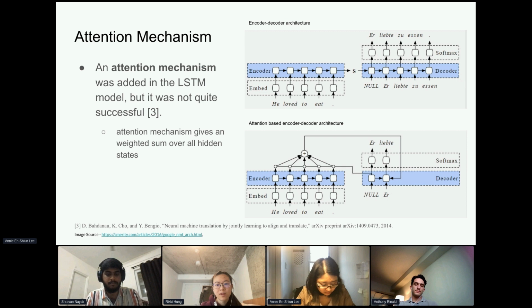At the top, we have the RNN architecture, and recall that we only pass in the last context vector into the decoder. In contrast, at the bottom, the attention mechanism gives a weighted sum over all the hidden states, which can be seen in the additional add and norm layer on top of the usual sequence-to-sequence architecture.